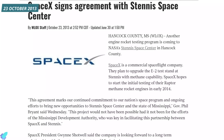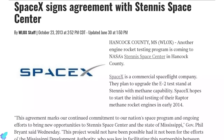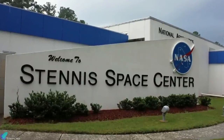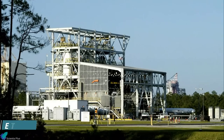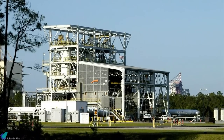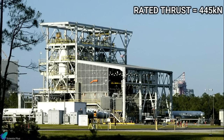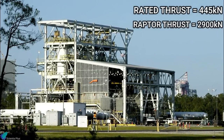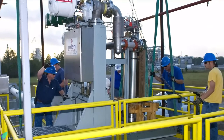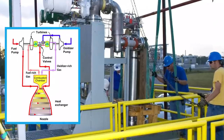On October 23rd, 2013, SpaceX signed an agreement with the state of Mississippi to test the Raptor rocket at NASA's John C. Stennis Space Center. The first phase of tests at Mississippi started with the test of engine components, because the E2 stand at Stennis is not big enough to handle the whole Raptor — the E2 stand was rated for 445 kilonewtons of thrust, but the Raptor could generate more than 2,900 kilonewtons. The tests focused on developing robust start-up and shutdown procedures, which is quite challenging for full-flow staged combustion cycle engines.